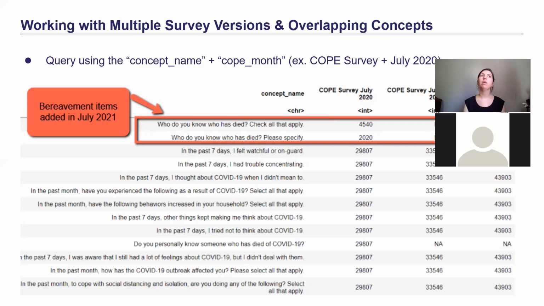As you're thinking about working with this data and concepts of interest to you, I think that this workspace, this notebook is really helpful just to browse, to get a sense of the amount of data we have according to each concept and its item and where they appear according to the survey version.